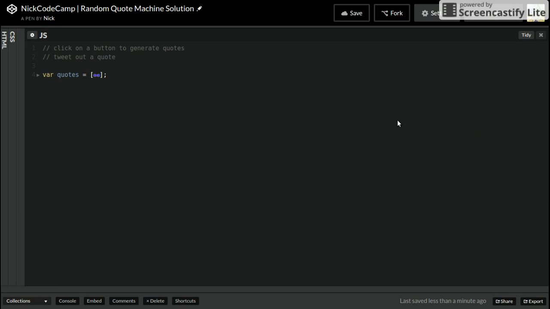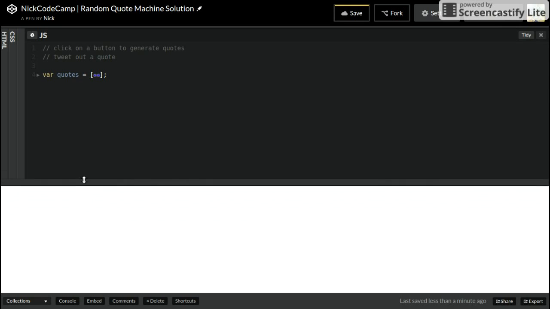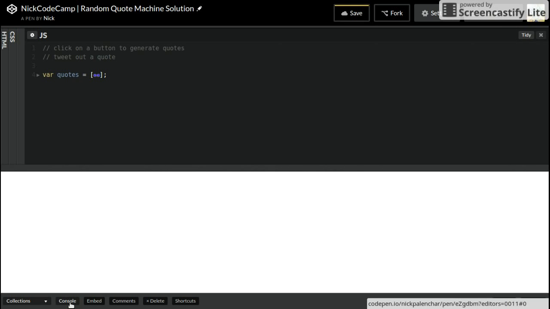And the next thing we want to do now that we have this structure is put a single quote on the window object. The window object, by the way, is the global object in the browser setting, so anything we declare that's not inside a scope or not inside a function, like this quotes right here, will be available on the global object. And I can prove this if my console would pop up.